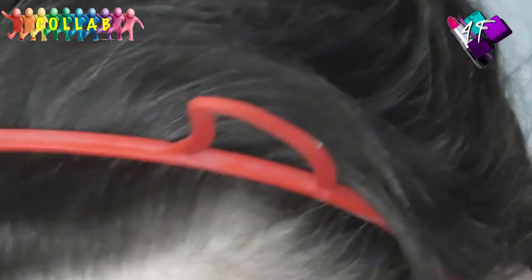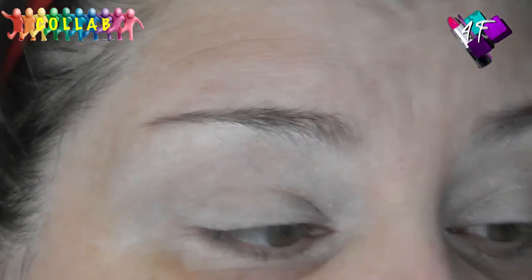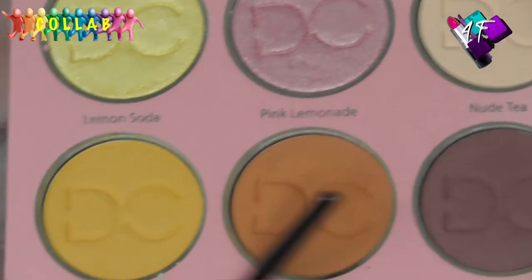Right, now, the only issue I have with this Dominique Cosmetics palette is there are only 4 mattes. And I know a lot of people don't like using shimmers through their crease, so I try to do mattes as often as possible. But it does restrict me to a setting colour, which, you know, I don't set this eye primer because you don't need to. And these 3 rather warm colours here.